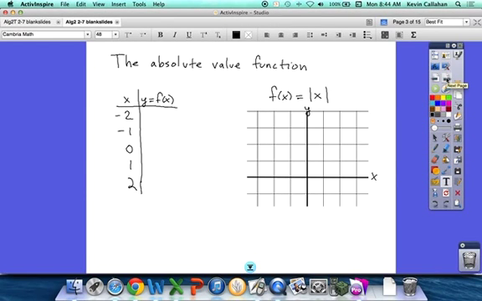So the first way that we learn the shape of a new graph is usually to plot points. Let's plug in some points, draw the graph, and see what it looks like. If we didn't have calculators in our hands, that would be the way we try to figure out what something looks like. In this case, I made a table of values already. I think the first few homework problems ask you to do the same thing: do a table of values and then sketch the graph.